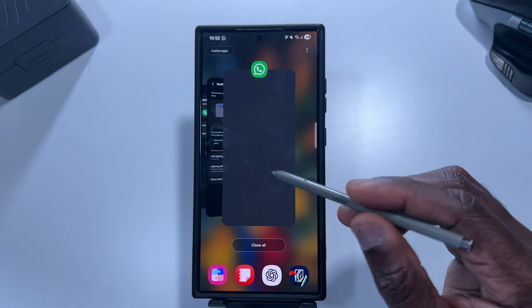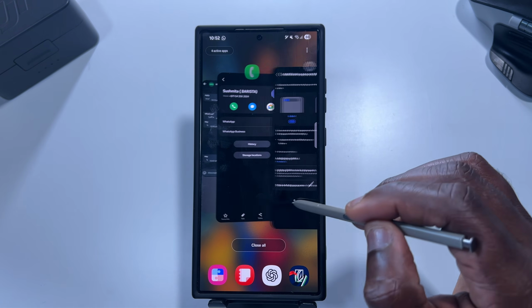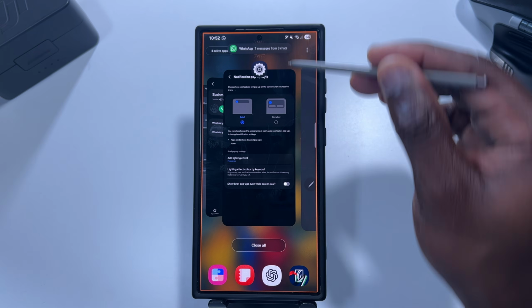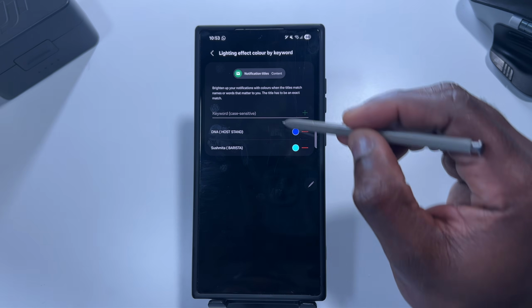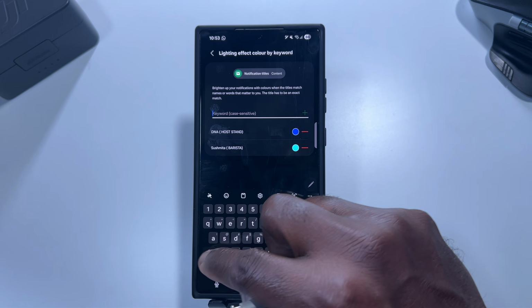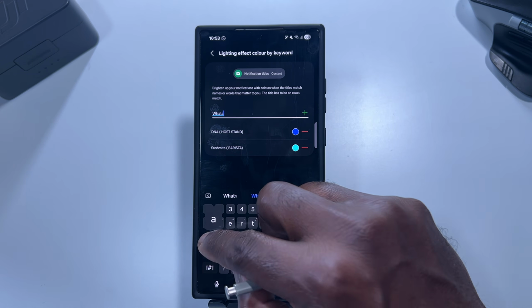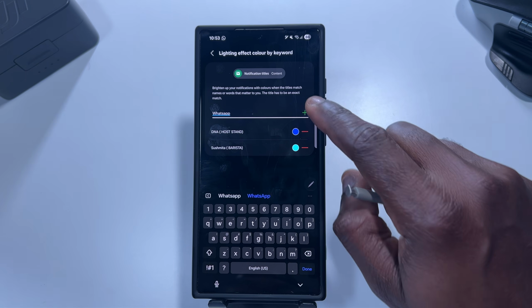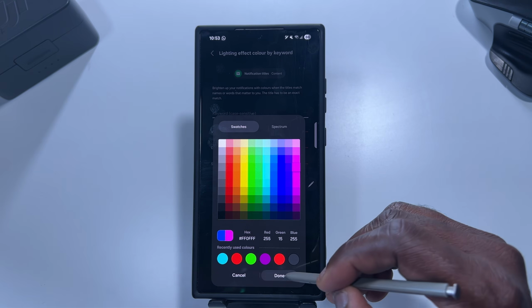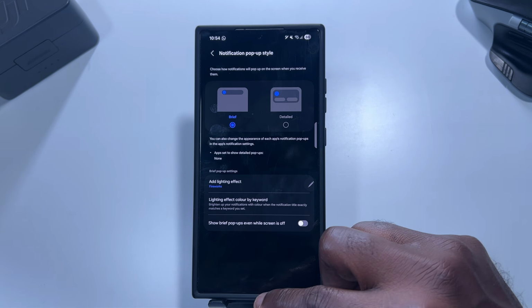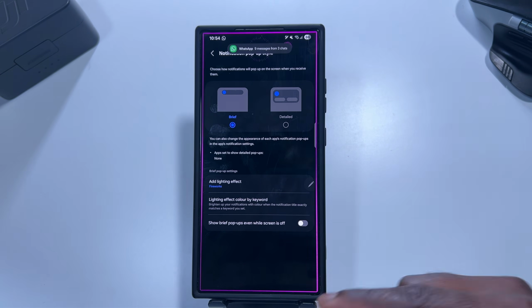So now, if I receive a message from the same people with the same numbers, it's just going to show like that. But if I come inside here, keywords, and I use the keyword WhatsApp, and I set it to pink. So now with that fixed, now WhatsApp messages would come with this color.